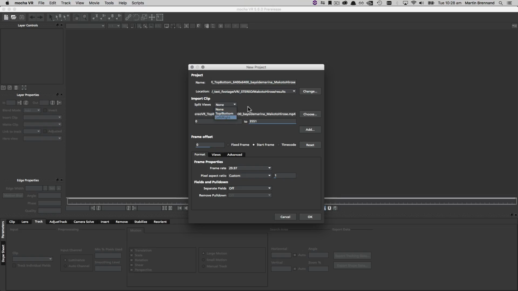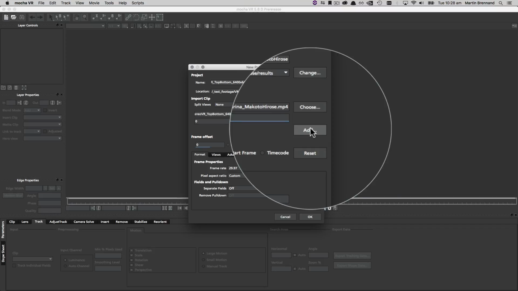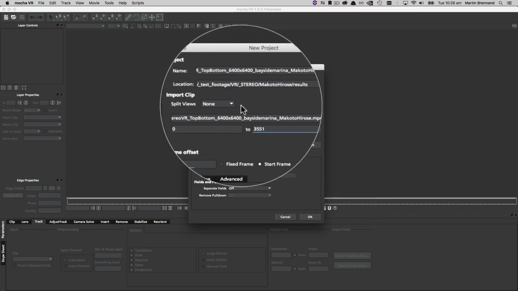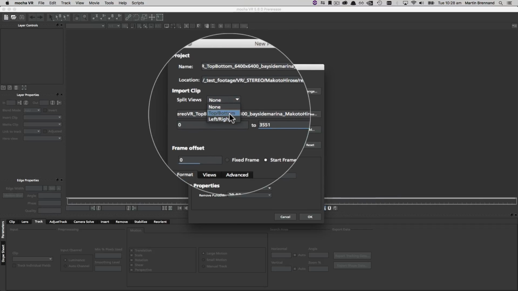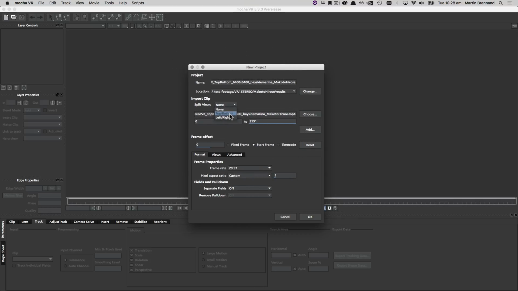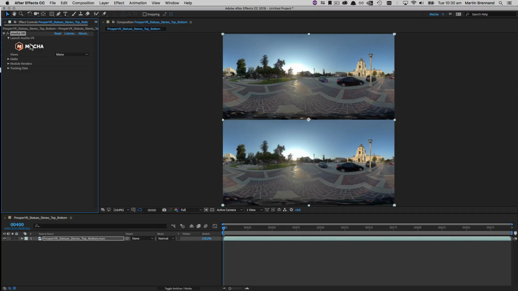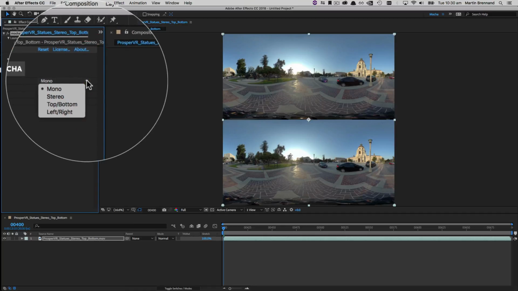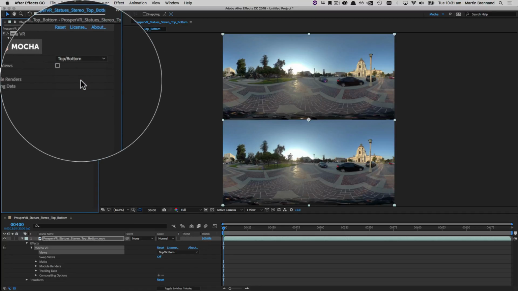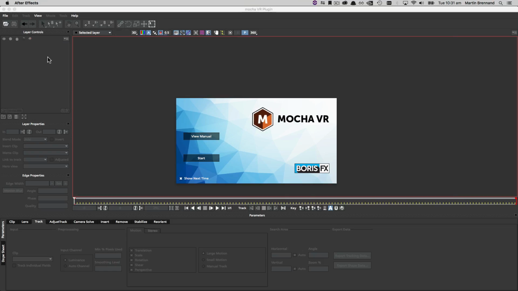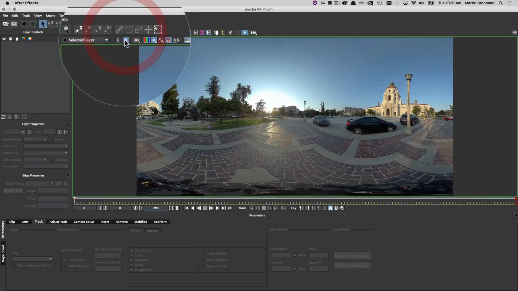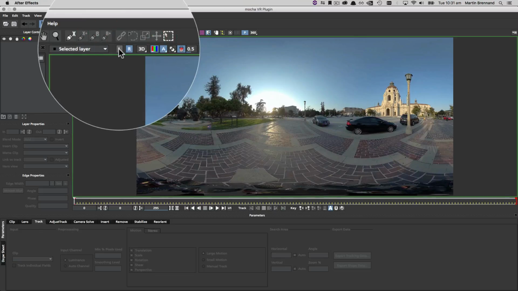First of all, we've expanded the format support for stereo. Previously, you could only add individual view streams to your stereo project, but now we support the very popular top-bottom or over-under format, along with left-right combined and standard stereo formats. In the plugin, we now have a drop-down available at the top of the effect to choose your stereo type. Once you've selected a view mapping, opening the Mocha GUI splits the stereo format into the left and right eyes, so you can begin work immediately on one view.